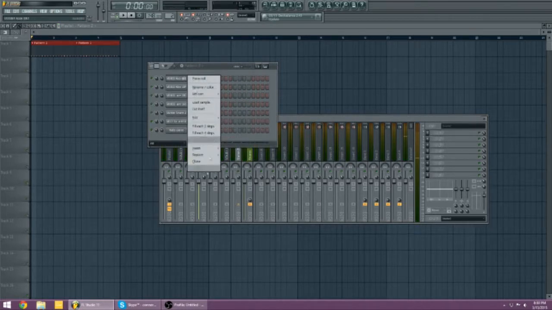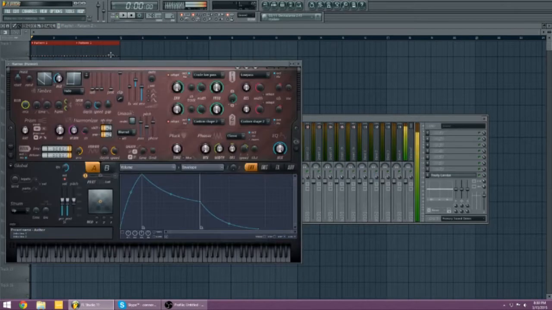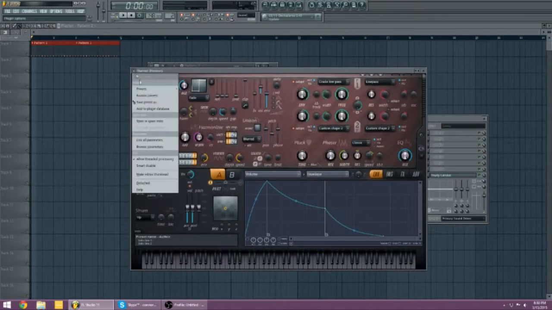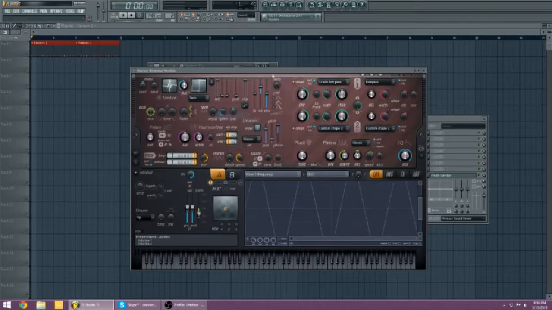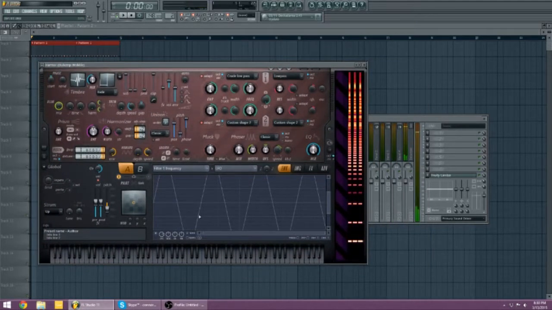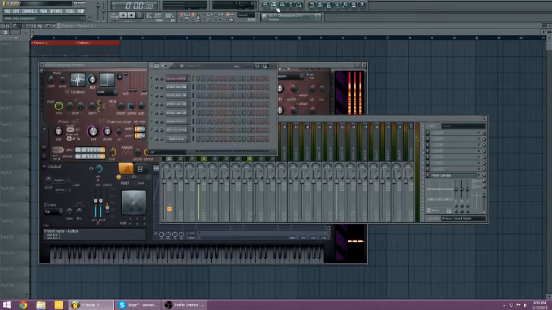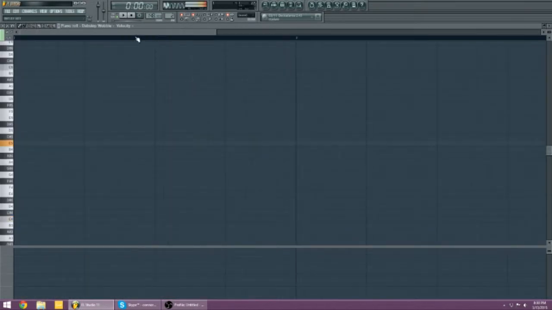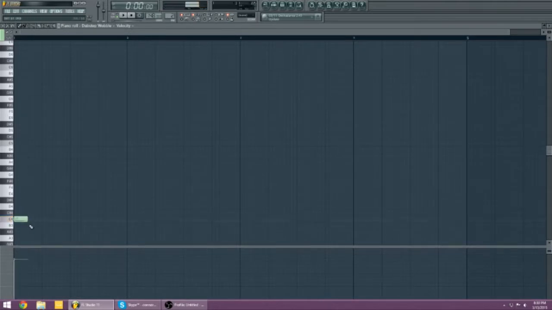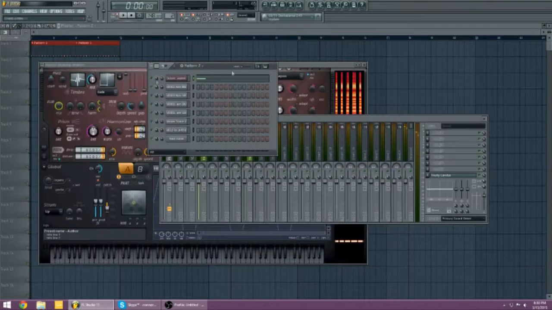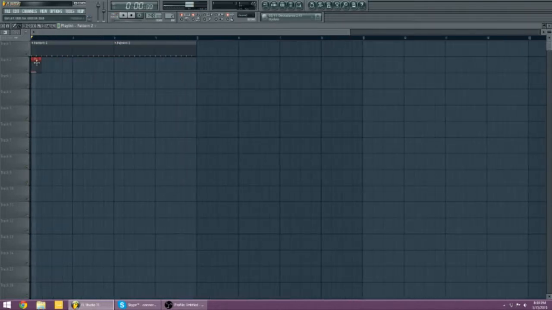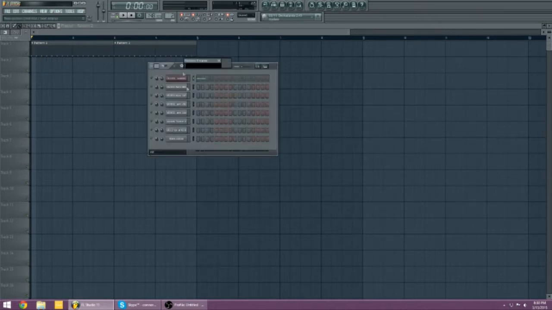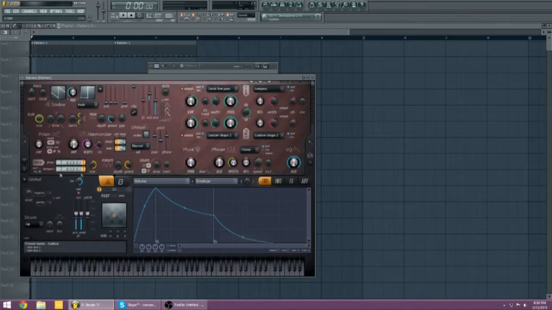Alright, so now we're about 1 minute 30 in. So we're going to go really basic on this. Custom presets. I'm not going to use this one, because that's not actually mine. I have 3 different wobbles in here. I think I'm going to go with that one that I made. So I've used this one in a song before. I'll alter it. Now let's just toss that there for a second. I have no idea what I'm going to go for right now.